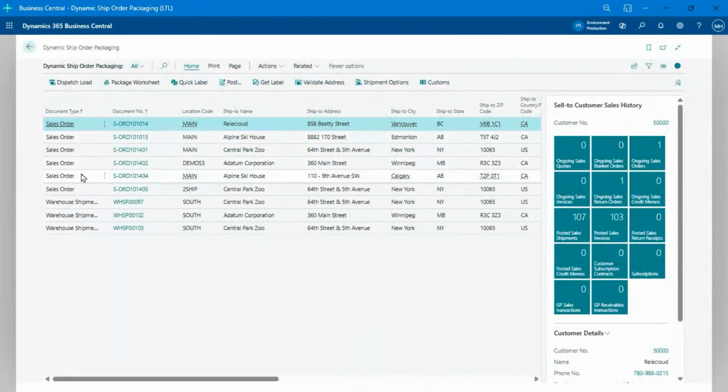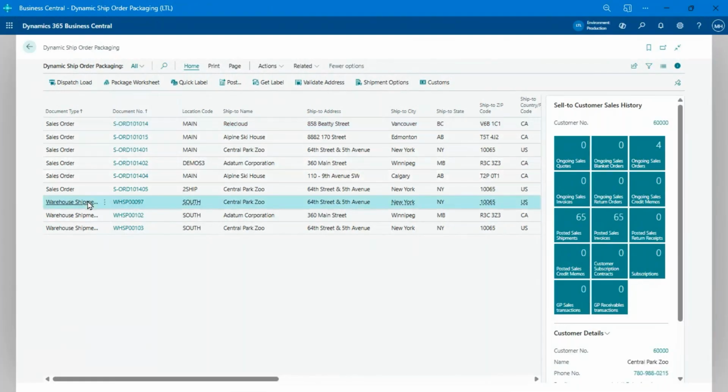So there's a few goodies here, like I can do batch labeling. As an example, if we have some people that use their shipping labels as pick tickets because they're single item orders, they'll print out 500 shipping labels in a batch and use those to actually pick the product and slap the label on, and away we go. So we can use the screen for a number of different things.